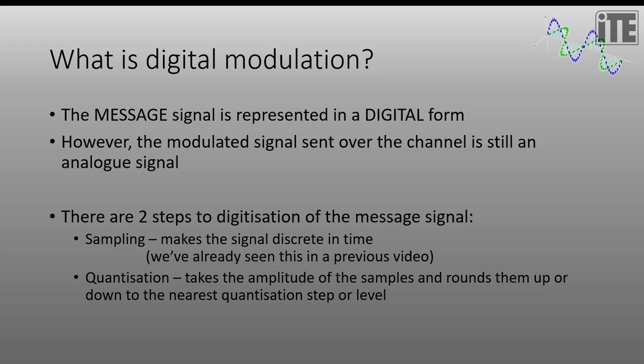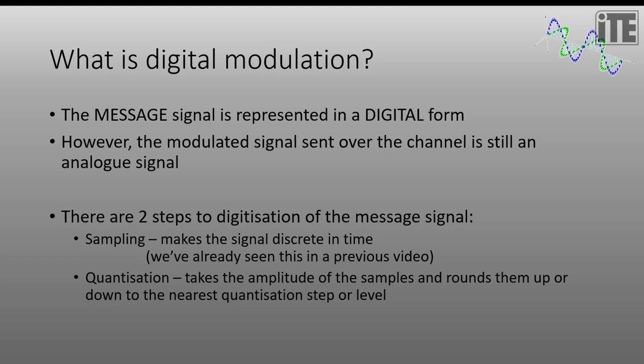What's digital modulation? Well, digital modulation is where the message signal is represented in a digital form. But don't get confused that the modulated signal sent over the channel is still an analog signal. Some people get confused and think digital modulation must be a digital signal that gets sent over the channel. No, it's an analog signal, but the information that's represented on that signal is in a digital form.